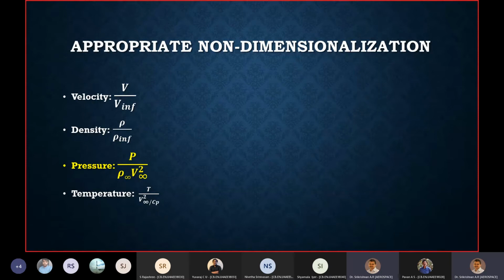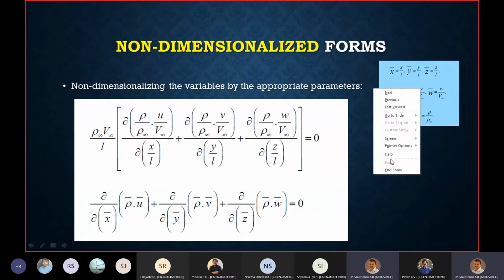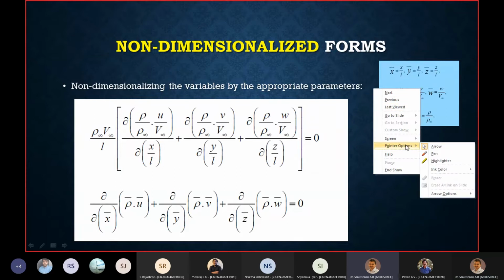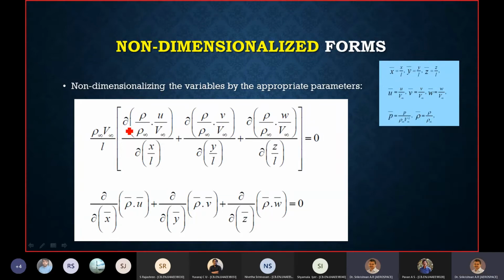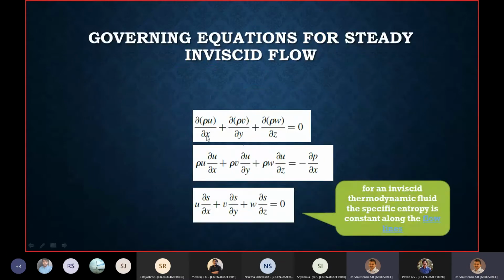So now what we are going to do is to rewrite this equation using these non-dimensionalized forms, which may be laborious, but it's quite straightforward conceptually. I'll try to point out one or two parameters. I'll just take the first term, partial d by dx of what I need there as per the equation. What I need there is rho u. I'm sorry, dou rho u by dou x.